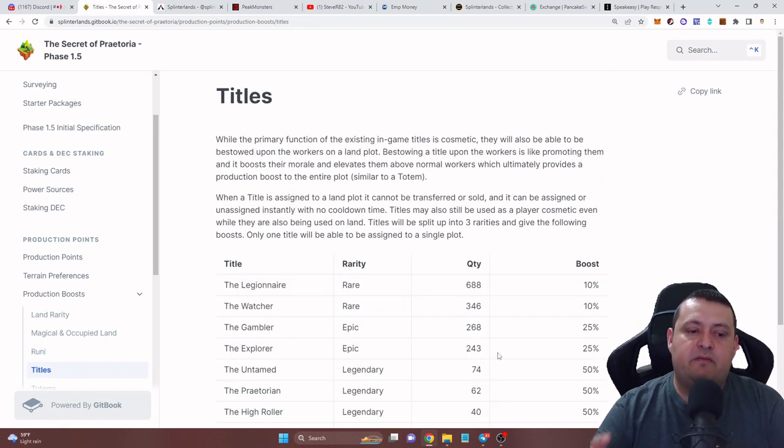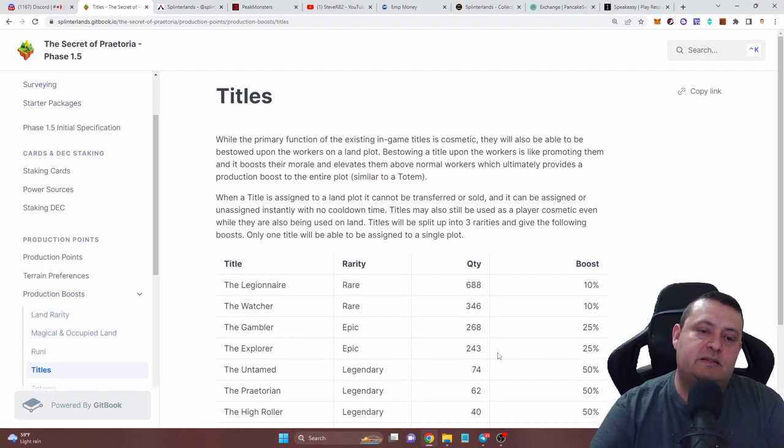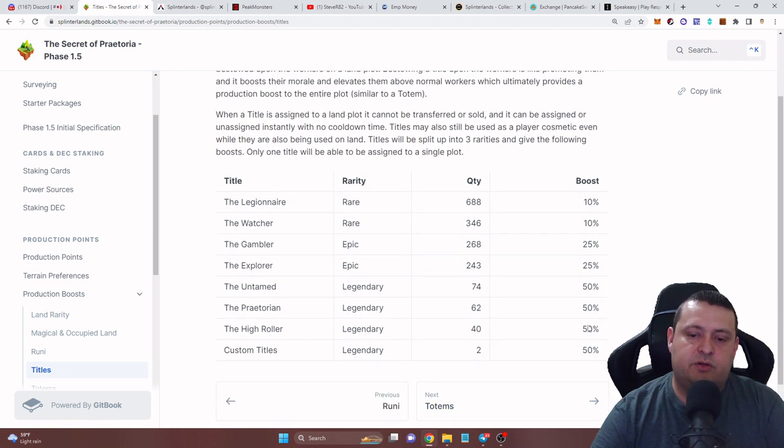The 1.5 is launching with utility for you to put titles on a land, and then basically staking the title to the land, and it's also going to add a boost. So we're getting these boosts to production from the different titles. I actually have a high roller, so that's kind of cool. That's a 50% boost. I think I also have a few of the Untamed. I don't have the Praetorian. That's the one for region holders. I have the Legionnaire, the 10% one for whole. I have a couple of those, so that's pretty cool.